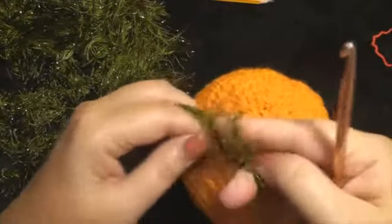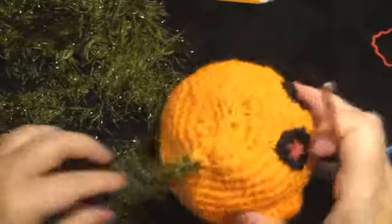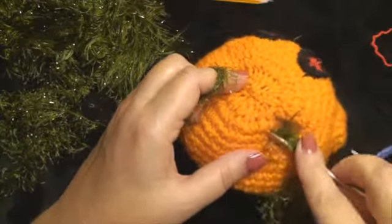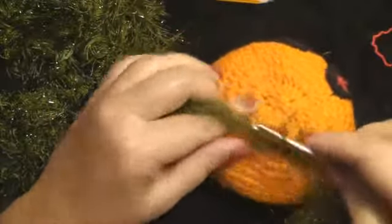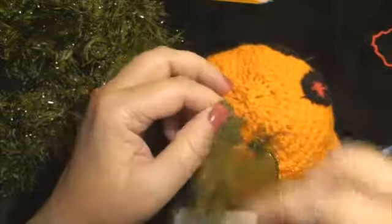And of course it fell off my hook, so I'm just going to improvise here and then put it on like that. And I'm going to continue doing this until I get as much hair as I want on my pumpkin. I'm going to continue attaching this.